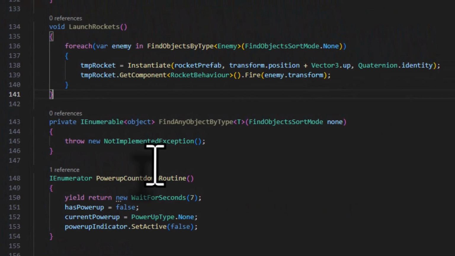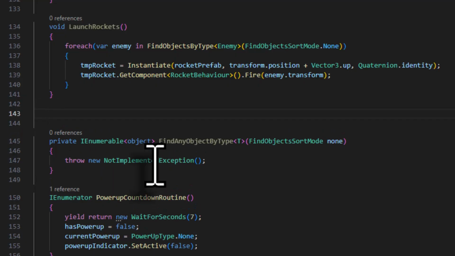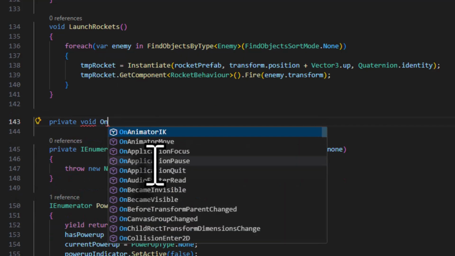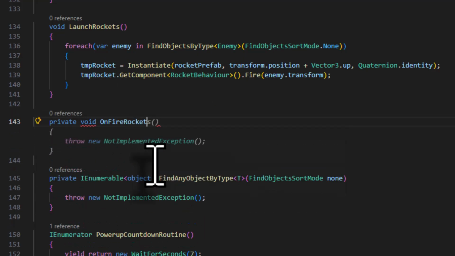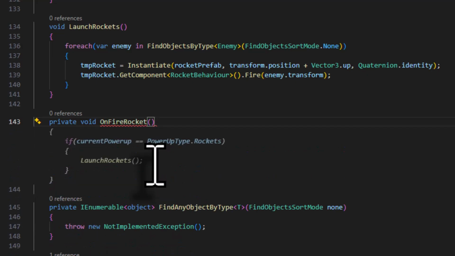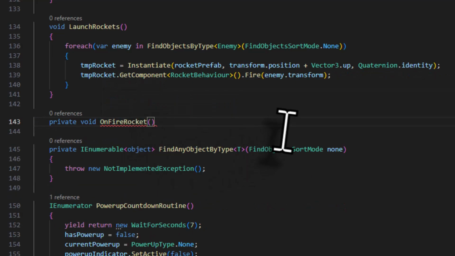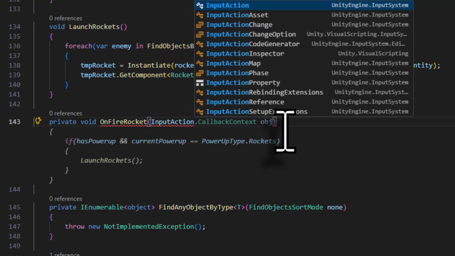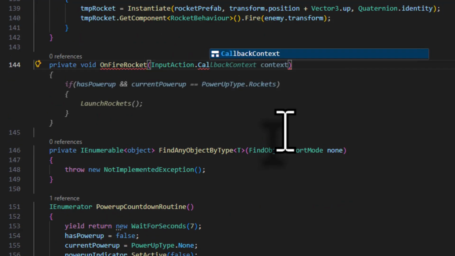Below this LaunchRockets, I will press enter and I am going to declare one more private function. It is a void function, and I am going to call this OnFireRocket, add open close bracket, and inside this I am now going to call my InputAction.CallbackContext.